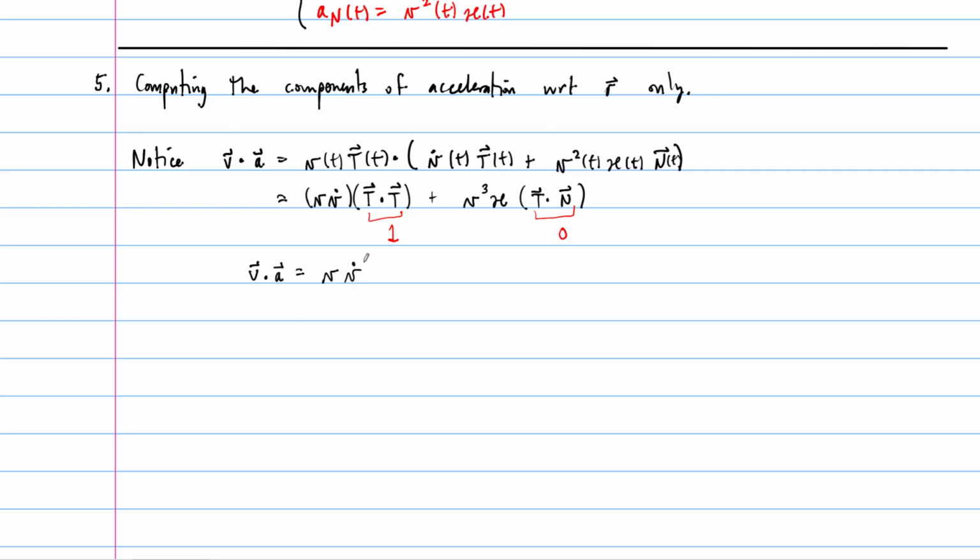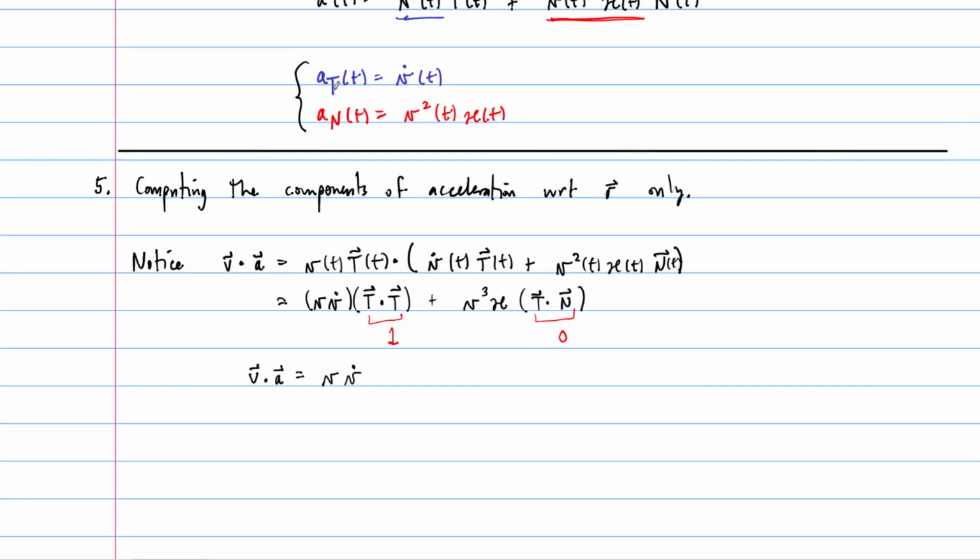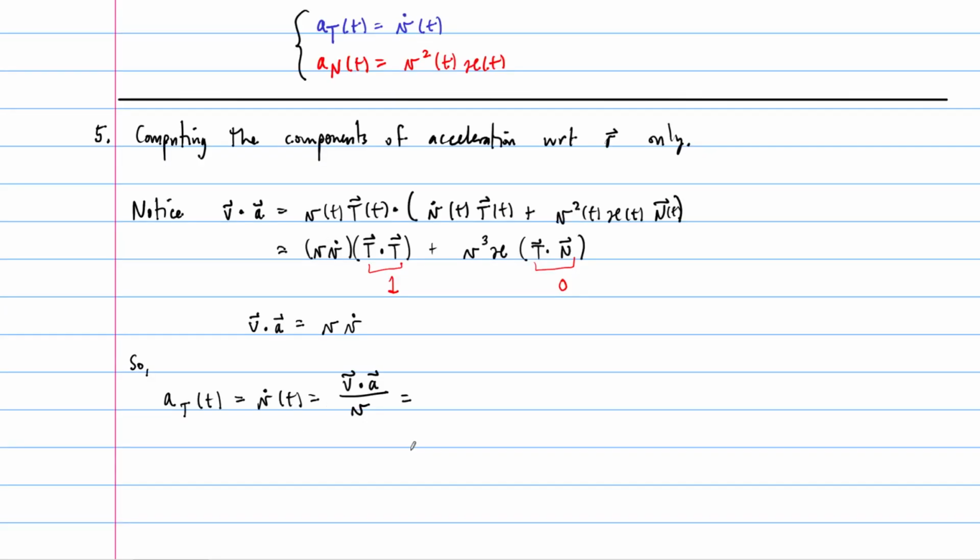Remember, v dot is our component function for a sub t, the tangential component of acceleration. So tangential component of acceleration is then, if we just solve for this, right? Well, we know it's v dot of t. Just solving for this, it's going to end up being velocity dotted with acceleration, v dot a over speed, lowercase v. But we know what all these are in terms of r, the position function.